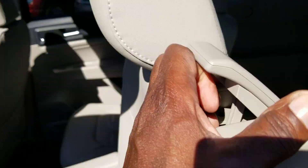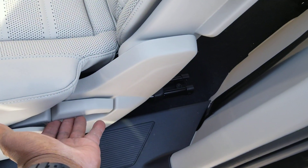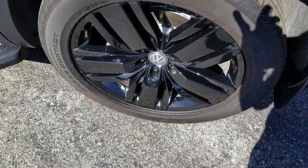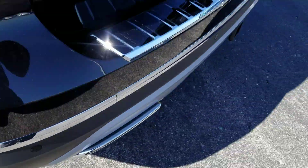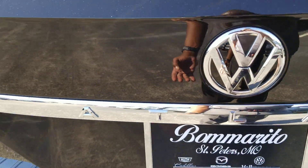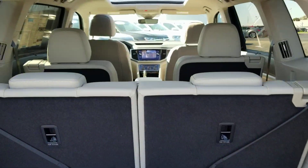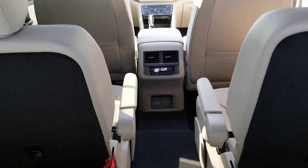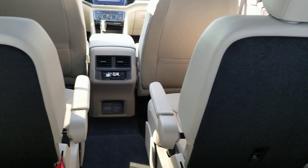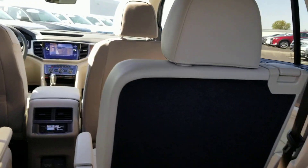To put the seat back, you just lift up and push back. There's also a locking armrest and a reclining function where the seat folds flat, as well as the third row seats. Look at those 20-inch wheels — love those — along with the mud flaps and bumper applique on the back. This is the only place on the vehicle where it says 'Atlas,' right here on the tailgate, which is a power liftgate. Here's a look through from the back to the front with that giant panoramic sunroof, the center cluster, and the Shetland interior. They've thought out every detail — they even put black carpet on the back of the seat so when the seats are folded down you don't scuff or damage them.